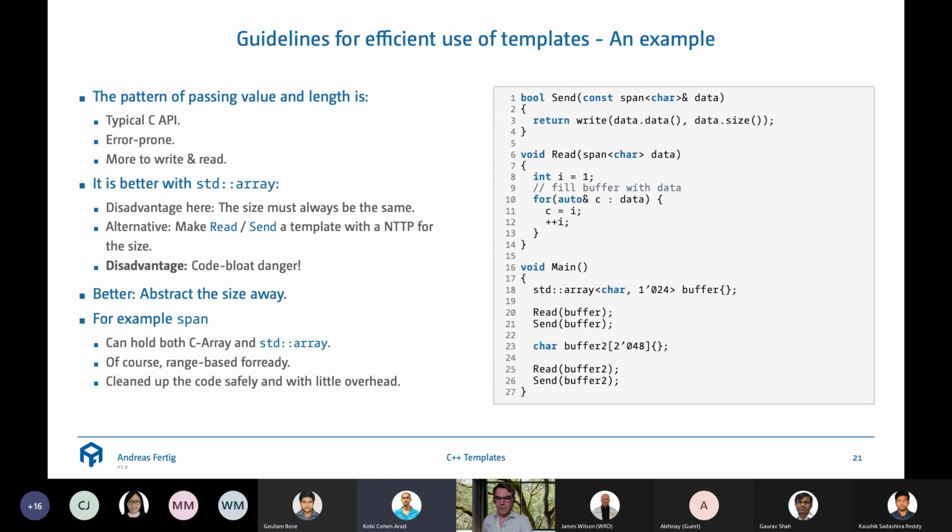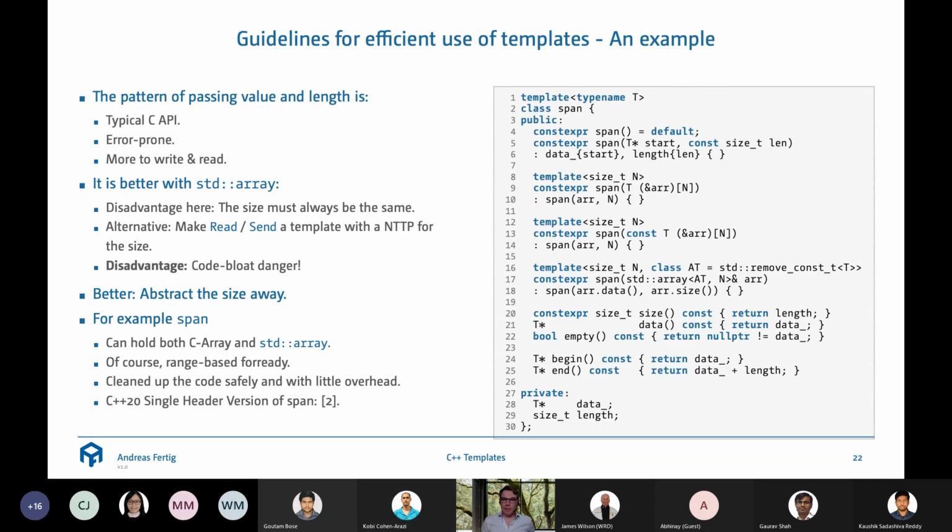Yeah, perfect. So then let me introduce you to span here. The internals of span, just so that you have seen them. Maybe if we had more time, I would be more confident that you're now able to read and understand what you're seeing here. But this is a class template called span, as you can see in line number 1. It has a default constructor.